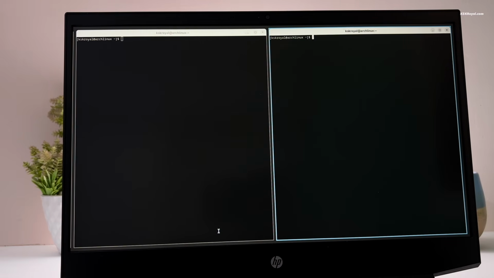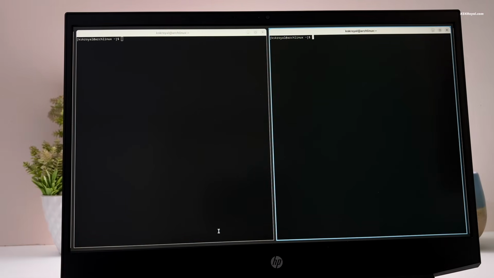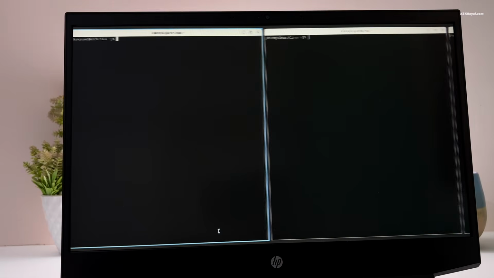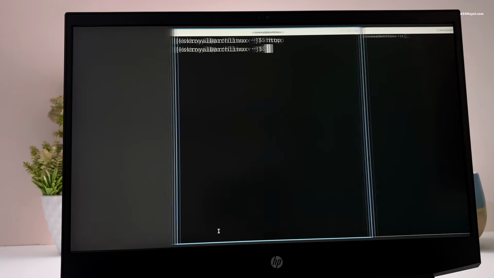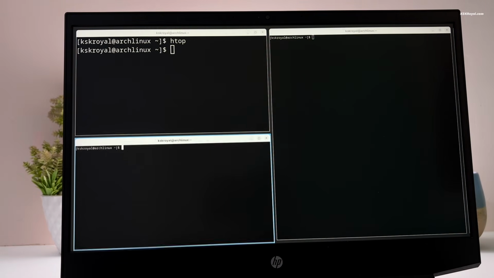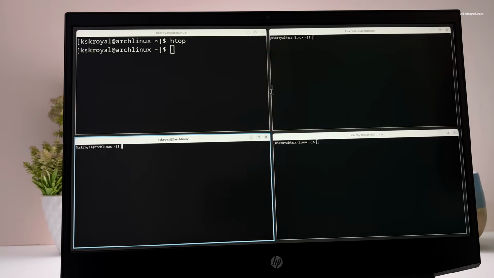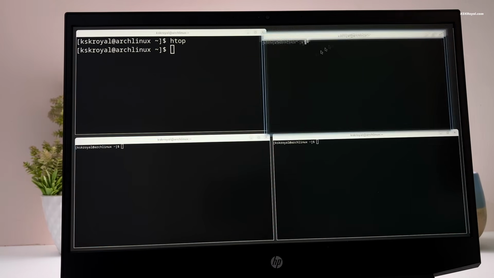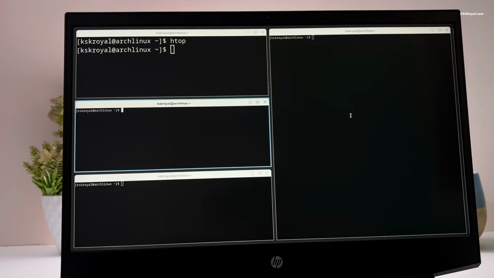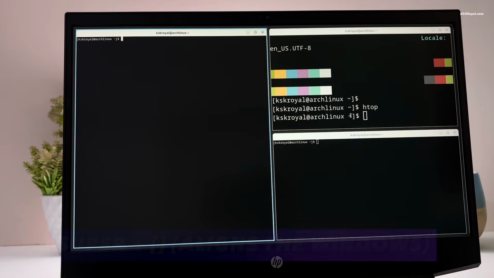As you can see, the windows are arranged in columns on an infinite horizontal strip extending to the right. Opening a new window never causes existing windows to resize. The touchpad is a great feature for scrolling through the windows. You can also rearrange these windows according to your preferences. Simply drag and drop and snap the application window anywhere you need. Pressing Super plus square brackets neatly tiles the windows.